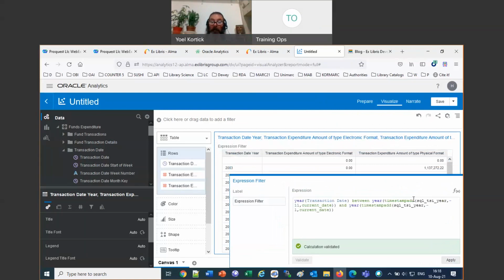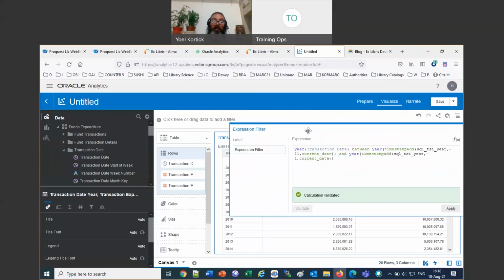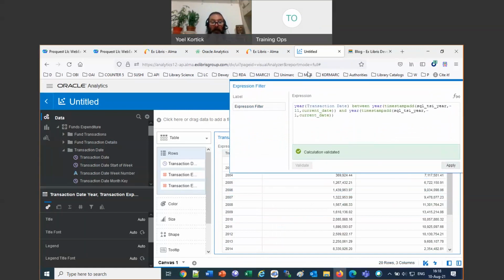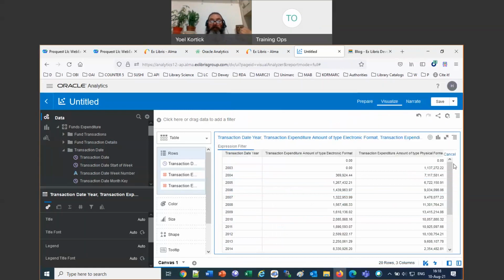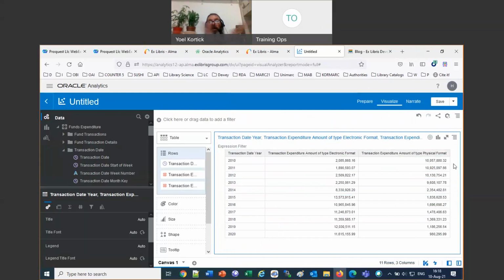Now watch what's going to happen. You can see in the back there, I have year 2003 is the first one. On the bottom, I've got, oh, you can see now 2004, 5, 6, 7, 8, etc. I'm going to apply the expression. And there we go. Now I've got between 1 year ago and 10 years ago. But this is just the beginning. So let me first of all save this. So I'm going to click save here.